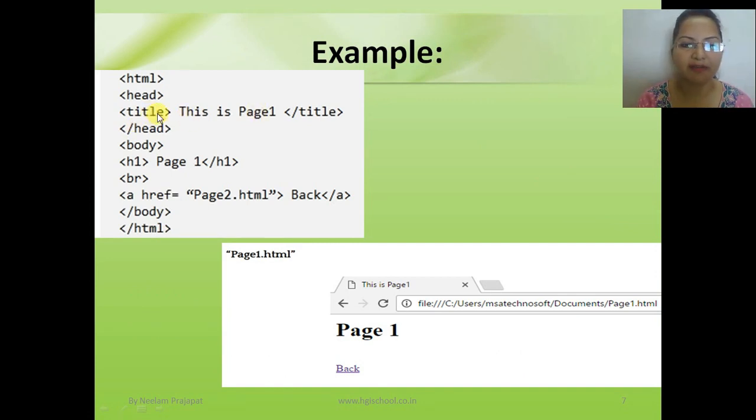So here you can see the web page. This is a notepad file. In the notepad file there is a basic structure. In the body tag there is an H1 heading, then a line break. Here you can see the line break, a href page2.html, so if you have to go to page 2, then we can go from here. Now this is the output of this page, okay, a heading and a link.